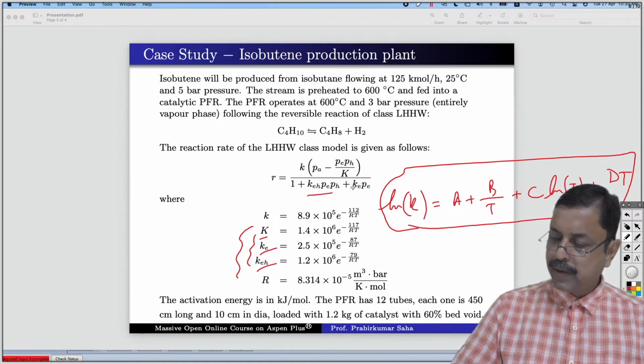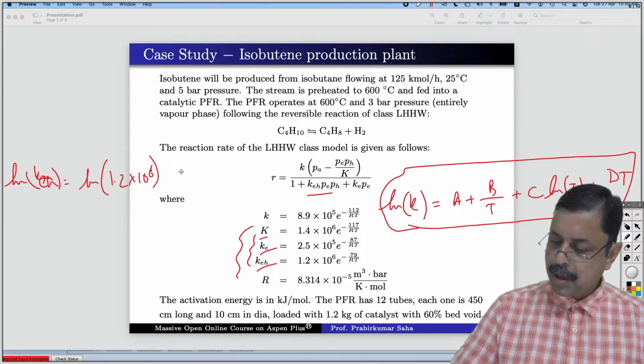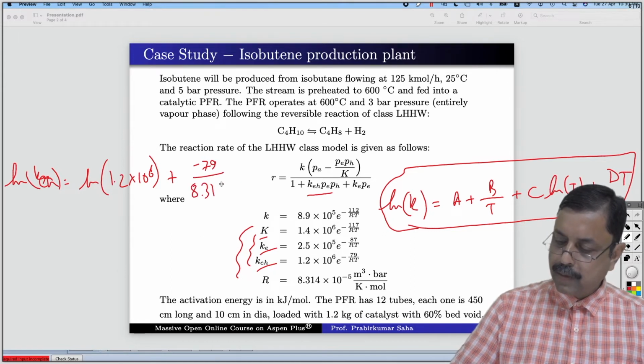So in the first case, for KEH, ln KEH will be ln of 1.2 into 10 to the power 6 plus minus 79 by R. So it will be minus 79 by 8.314 into 10 to the power minus 5 by T plus 0 plus 0.